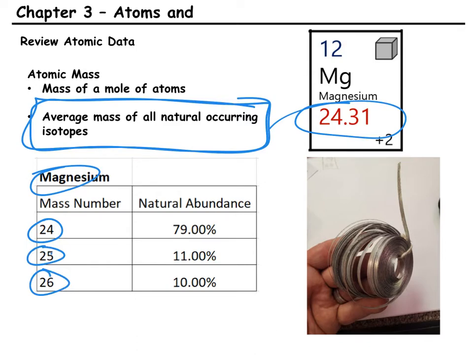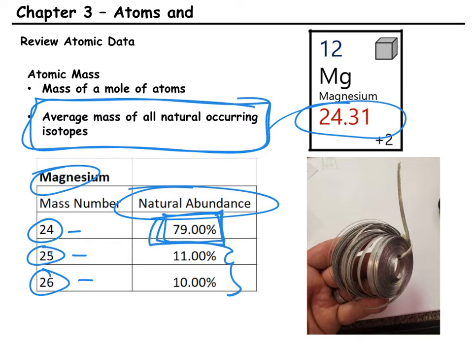That means that some of the magnesium out there in the world has a mass number of 24, and some of 25, and some of 26. And it looks like most of the magnesium in the world is magnesium 24, and smaller percentages of that are the rest. So when we say the percent natural abundance, this would be all the known isotopes of magnesium. Now remember, the one lab that we did, we took some magnesium and we reacted it with acid and produced hydrogen gas.